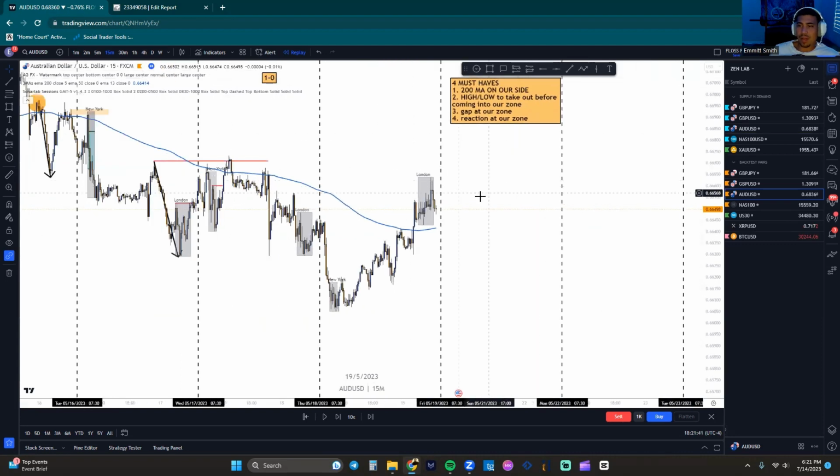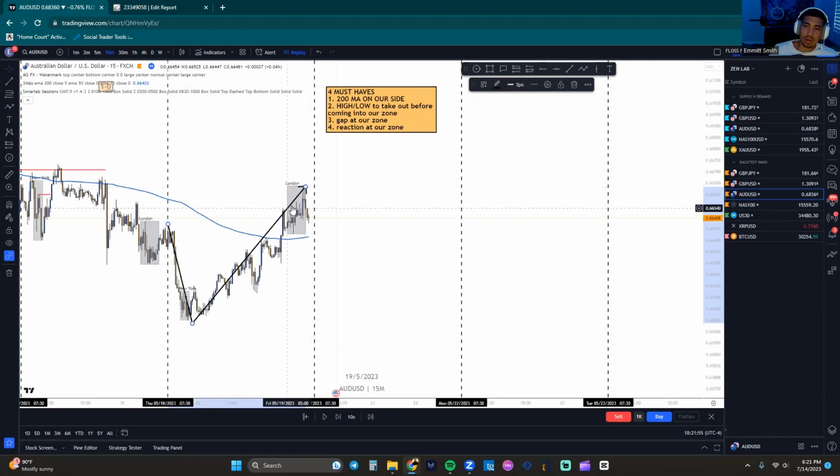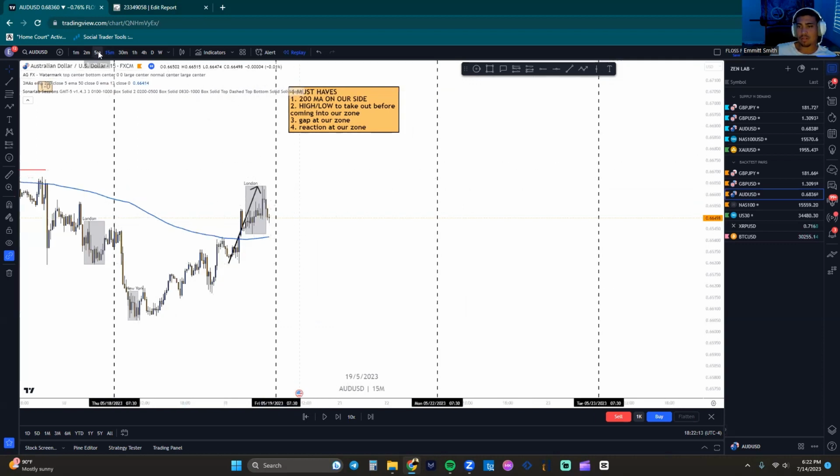So same thing we go through every single time. What is our impulsive leg? What happened during London? So right now, this is our impulsive leg down. Boom. The last impulsive leg. So as soon as you break past this lower high, we understand we are in bullish momentum. And pow, we broke past it sitting right here. Okay. So now our new impulsive leg is at the nearest higher low, which is going to be sitting right here. You guys can even mark up this whole markup if you want to, because I understand it's a bit choppy here, just kind of up candle, down candle, up candle, down candle. But I'm going to mark up the most recent higher low to the next higher high. Okay, so that's our 15-minute.